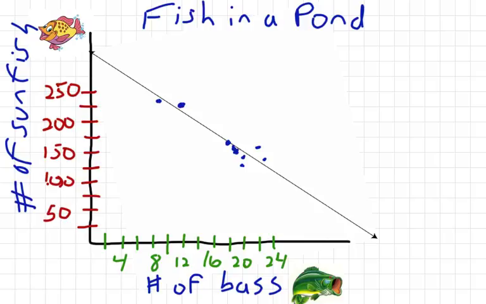And notice I'm making sure it crosses the y-axis. Why do you think I want to cross the y-axis? Yeah, because I want to get my y-intercept for my fourth step. I want to be able to write the equation. So I need that y-intercept, which is right here, wherever it crosses, right there.